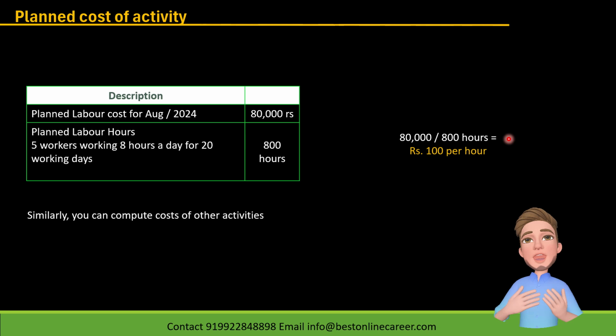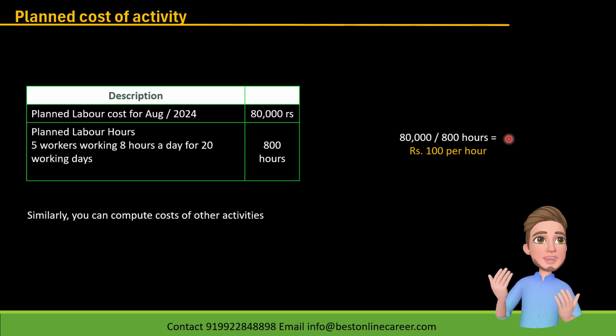And then for our purposes of product costing, we take the value denomination, the amount, and then we go to the production planning department, and we also understand what is the quantity consumption, how many hours of labor have been expended during the previous year. How many hours of power consumption has happened, how many liters of fuel have been utilized last year. Based on our past estimates and by taking other aspects into consideration, we arrive at a planned rate of the activity. Here I am computing the cost of labor.